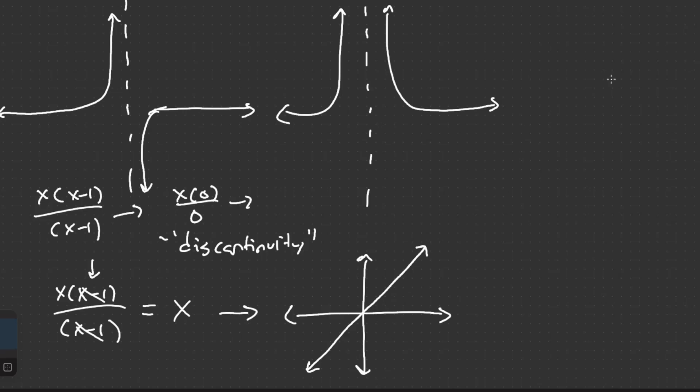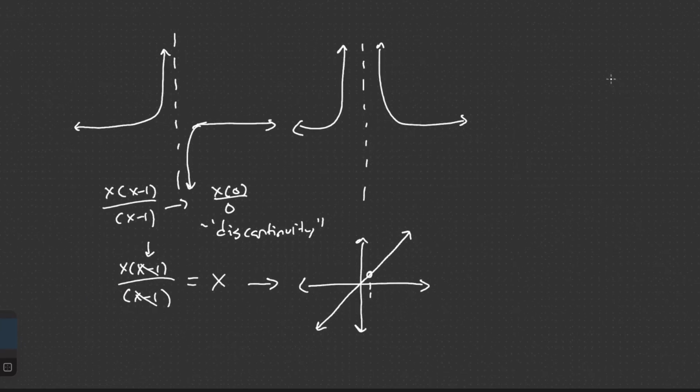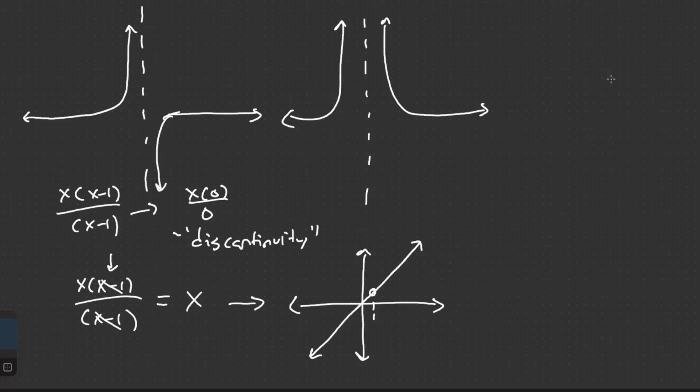And this is indeterminate. Not determinable. This doesn't exist. You can't divide by 0. And so what this means on this graph is that even though it looks like x, there is a hole at x equals 1. So let's go to x equals 1. There is a hole here. Which means that this graph is defined for every point except for x equals 1. That's what a hole is.